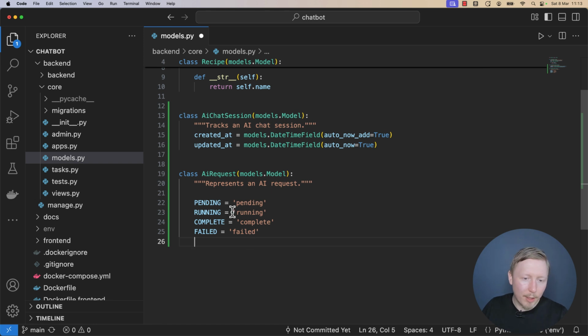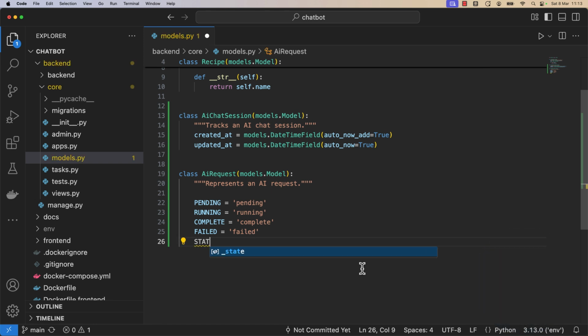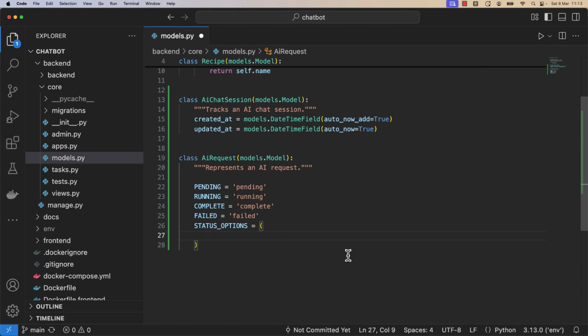Now we just need to bring all of these together by doing STATUS_OPTIONS equals, and this is a tuple, so it's very important that all of the commas and everything are accurate here, because this is going to provide the list of options and the human readable version of that option for the user in the Django admin interface. Not super important, but it's useful to have.